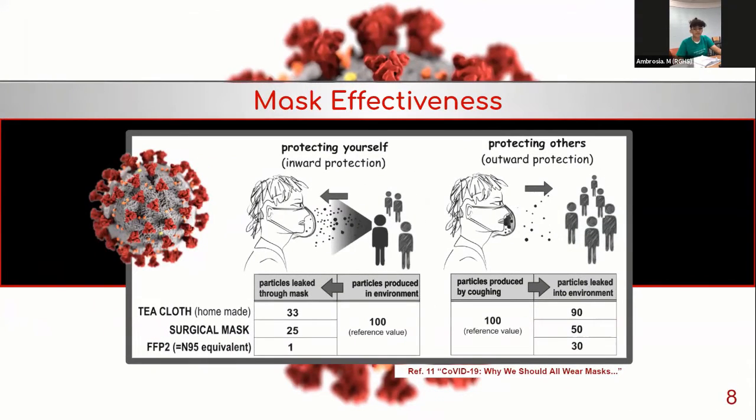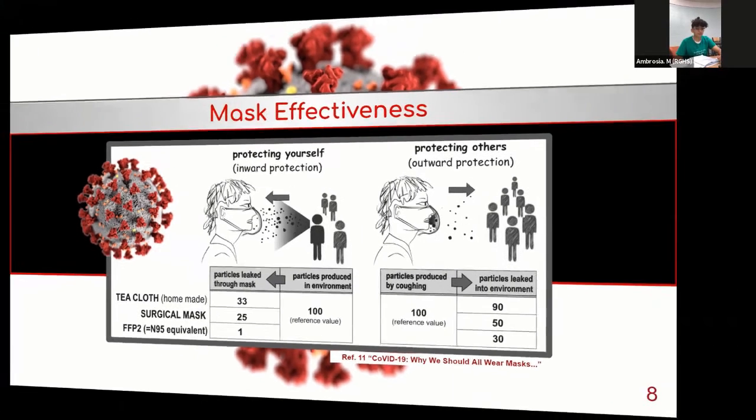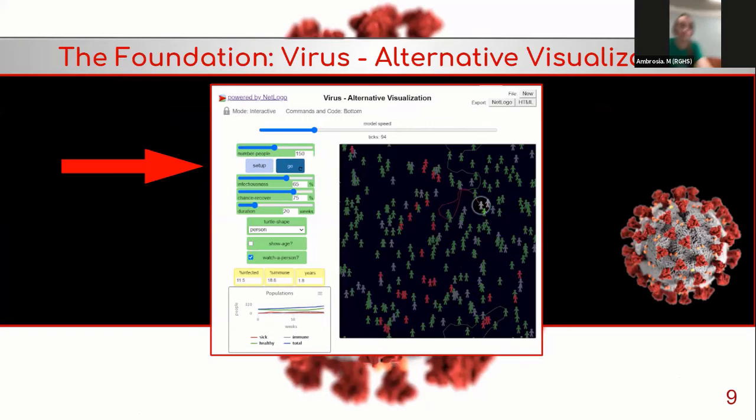Now, masks have been found to be effective in preventing the spread of COVID-19. But again, the type of mask determines how effective it is. For example, there's a difference in effectiveness between wearing your homemade mask, a normal surgical mask, the N95 mask, or another mask that's proven to be highly effective. Shown here in this image from the Institute of Systems Biology, masks help reduce the droplet spread from your nose and mouth by keeping your own droplets in and by keeping other droplets out.